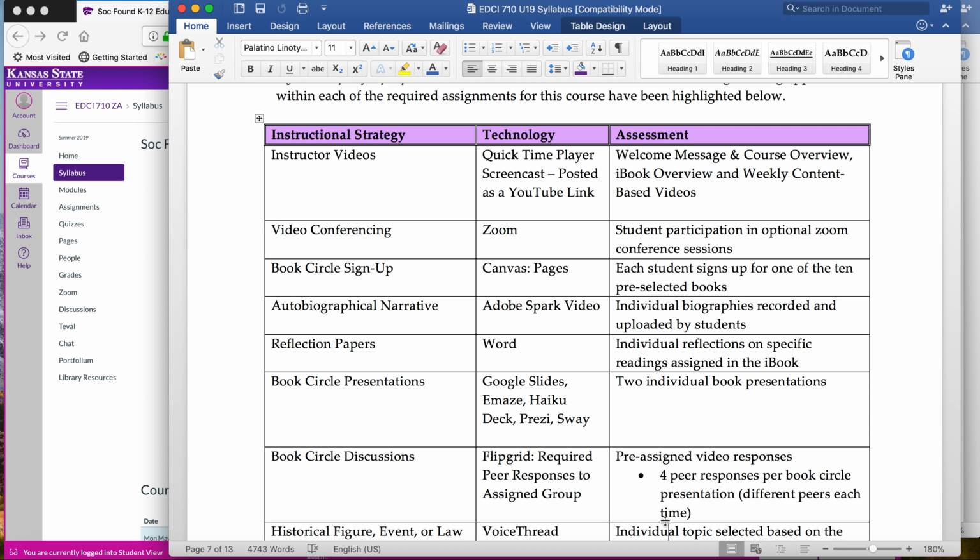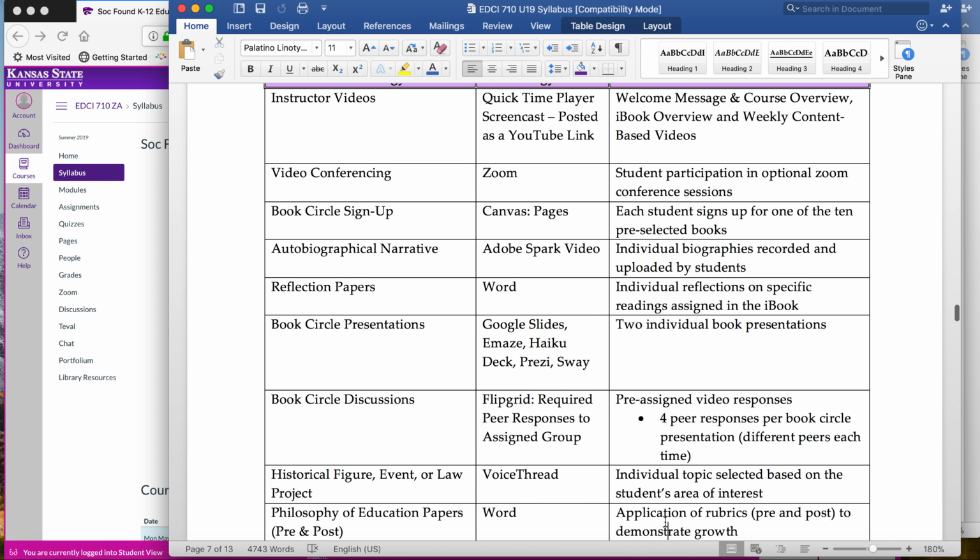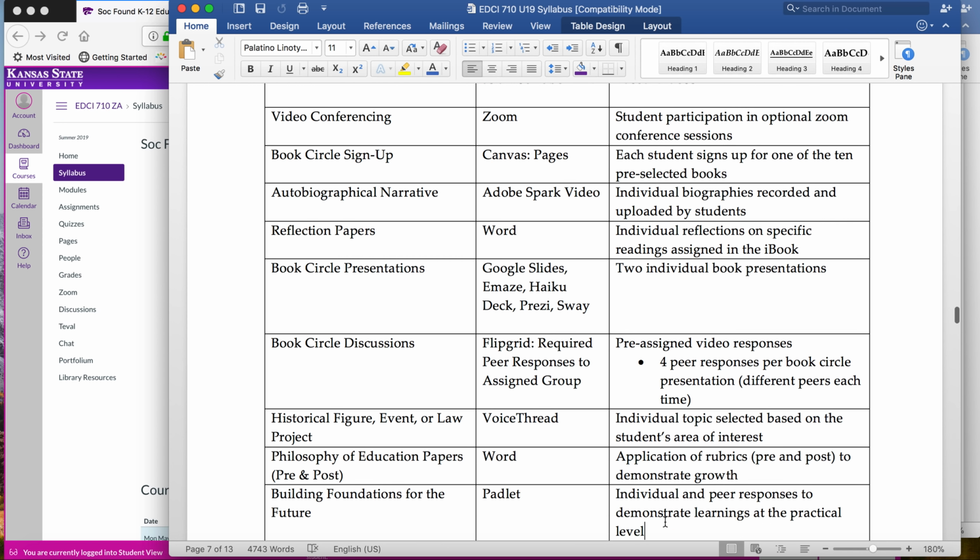The purpose of this is dual-fold. Number one, it's going to increase our interaction by using these different types of technology in this online course. And also a lot of this technology that you're going to be seeing will be used in future courses within your MAP program. More importantly, a lot of this technology is being used by students in schools. So by becoming familiar with the technology yourself, you're getting a jump start on how to apply that technology in your future classrooms.